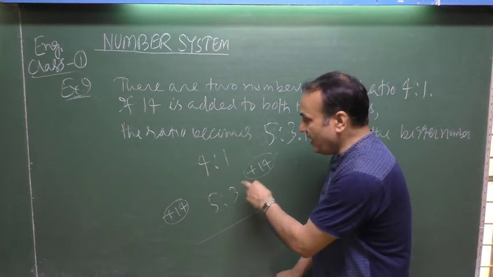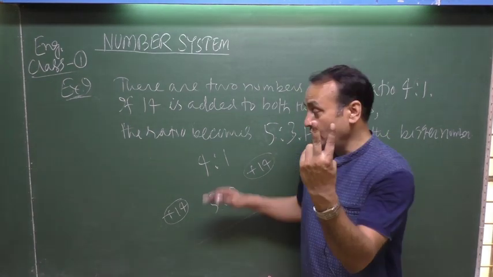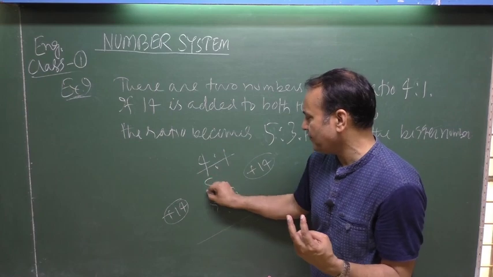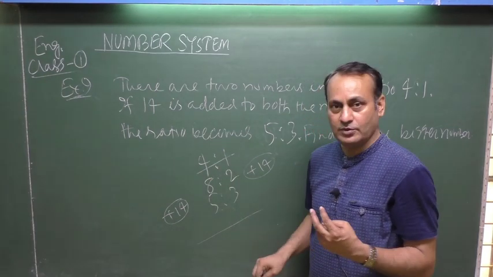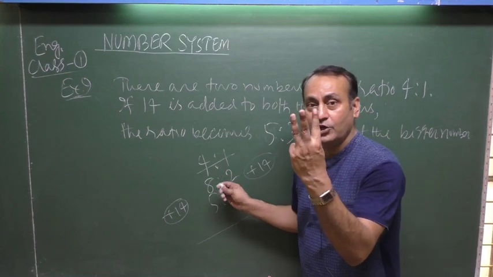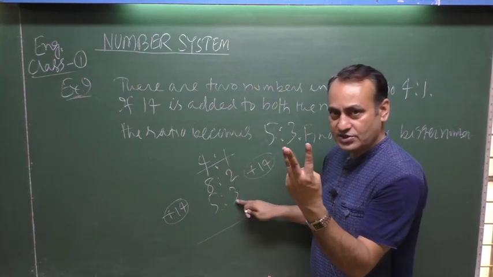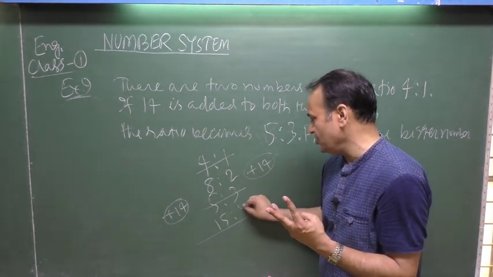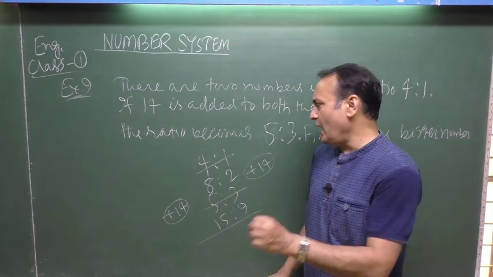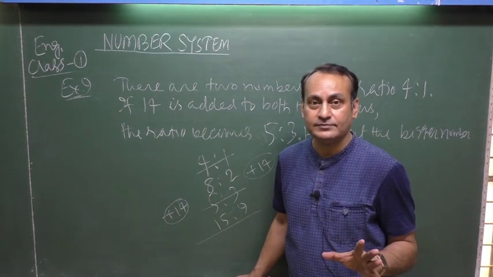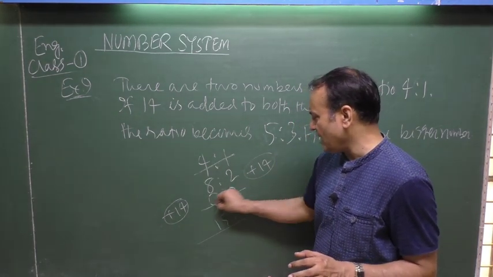The difference of 5 and 3 is 2. This ratio must be multiplied by 2. 2 fours are 8, 2 ones are 2. The difference of these units 4 and 1 is 3. You have to multiply these by 3. 3 fives are 15, 3 threes are 9. Now you have to accept 8:2 and 15:9. These earlier ratios have been deleted.